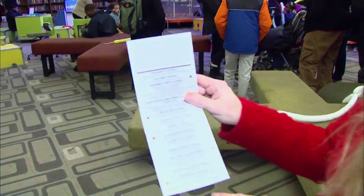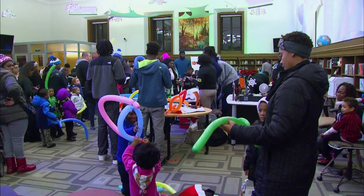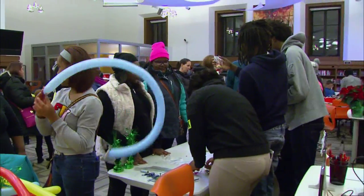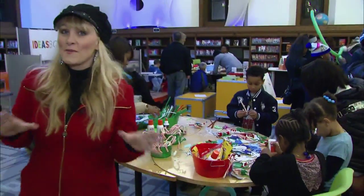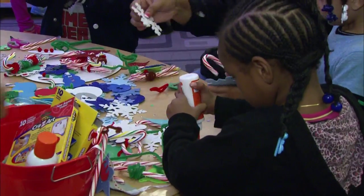So what's nice is when you go into these places to warm up and check out the festivities, they give you an event listing, like here inside of the library, to tell you what's happening everywhere. They're giving away free cider and donuts, they're reading children's stories, and in here they're teaching kids how to make animal balloons. It's just all kinds of festivities and all the little nooks and crannies everywhere you go. Like this station, they have arts and crafts, and they're making the reindeer with the candy canes. Cute stuff.